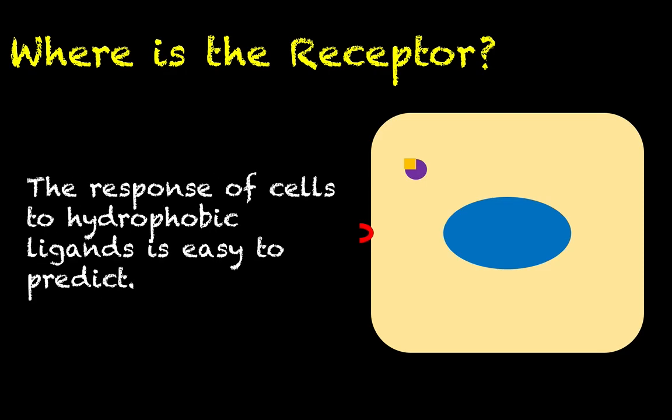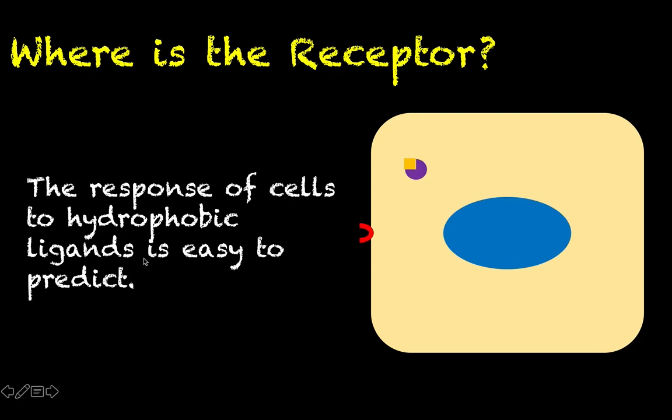Now, in the future, when we talk about signal transduction pathways, we'll be talking about the types of responses that you can usually expect from a target cell once its ligand engages with the receptor, but we'll go ahead and mention this for right now. When you're dealing with hydrophobic ligands, most of the time we're going to be talking about steroids as our best example of hydrophobic ligands. The response is usually pretty easy to predict, and we've actually talked a little bit about this in a past video.